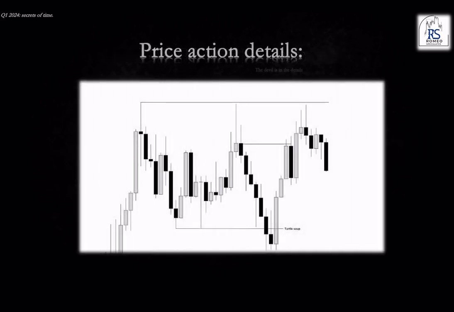In this example, we have a range, prices ranging, right? Now, in every single range, we have a range high and a range low. What does this mean? This means smart money is accumulating. What does that mean? It means they're generating interest on both ends of the range. They're breaking down, and I like ranges to happen over an extended period of time. If it's 1 or 2 candles, no, it has to be multiple candles.